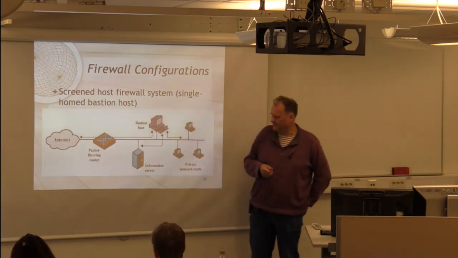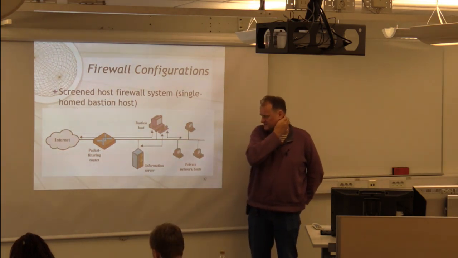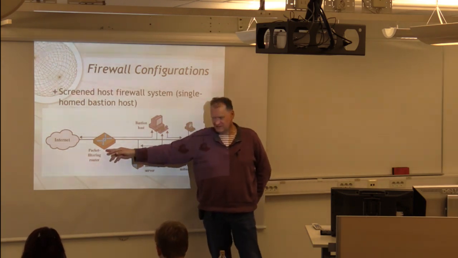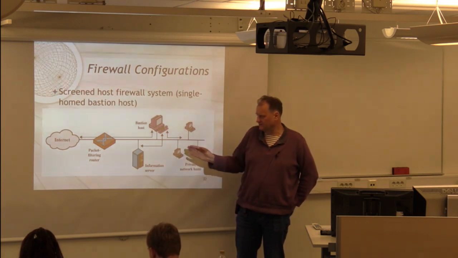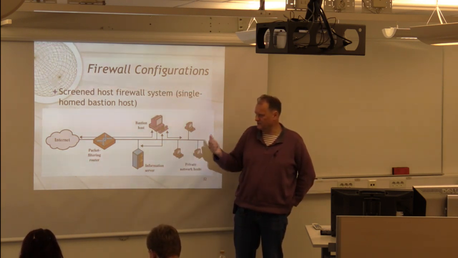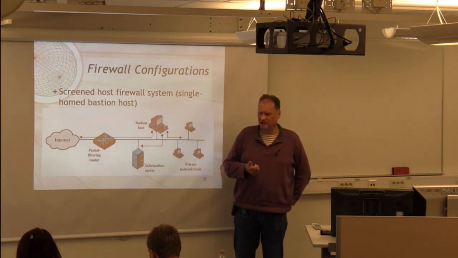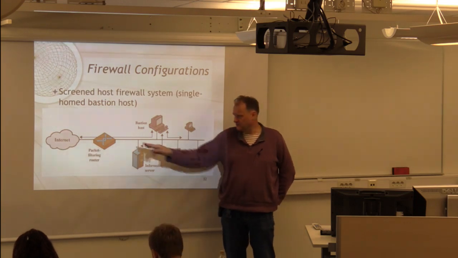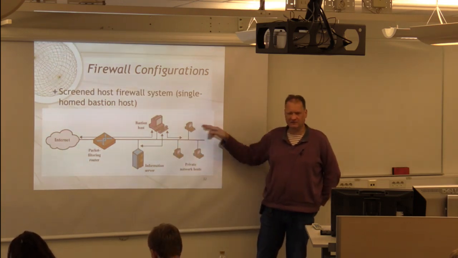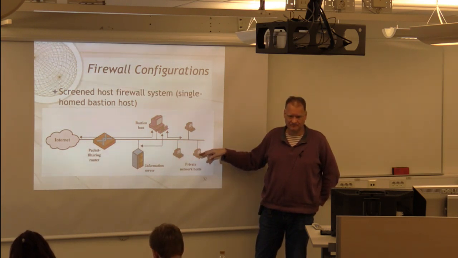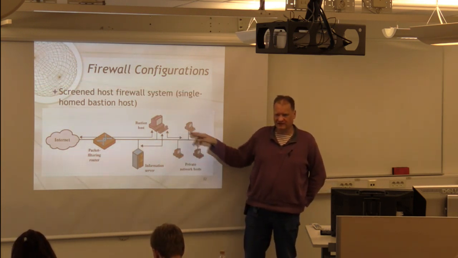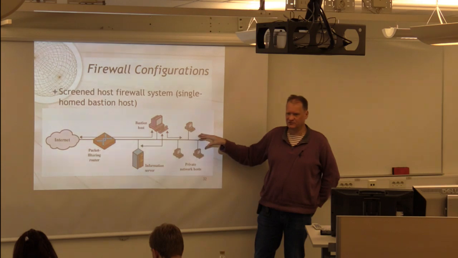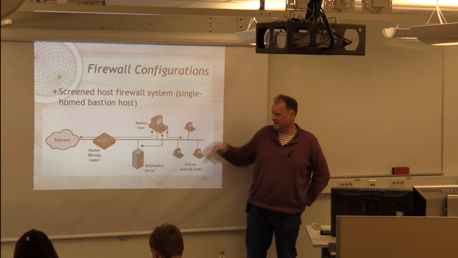So the idea with having these two devices now is that in the packet filtering router we set up rules to say that if you get on from outside to reach something inside, that will only be allowed if you go to the bastion host or if you go to one of the public web services. If you from outside try to directly contact something else on the inside, it will be blocked. So you need to go through the proxy in order to get to the inside. And that way you will have two levels of defense then on the inside host. They need to go through both the packet filtering router and the bastion host.